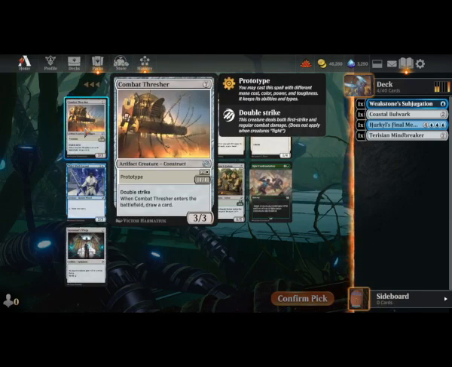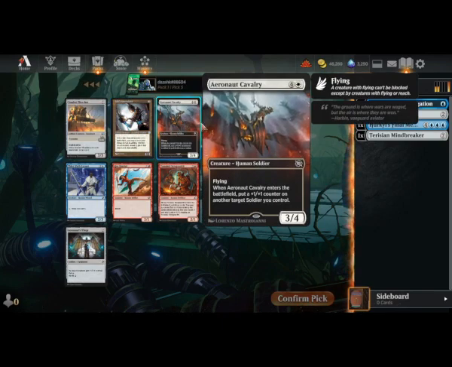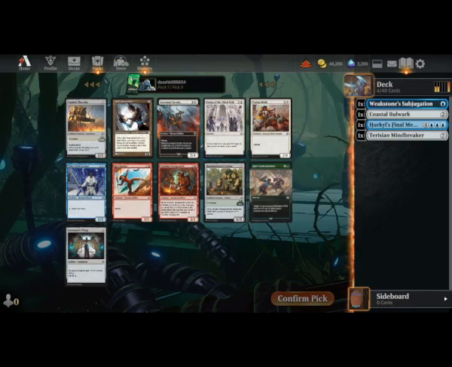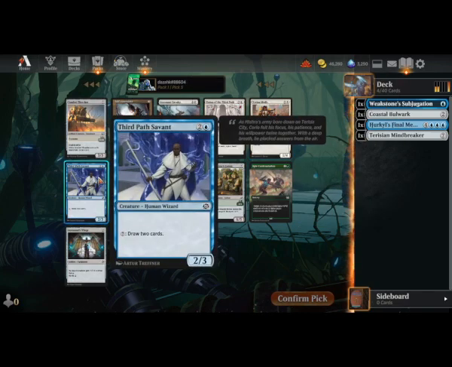Right. Combat Thresher draws cards. Assembly Worker. Maybe we could go for a sort of Assembly Worker side project. That might be fun. Union of the Third Path. That's a control card, if ever I saw one. 1/4 lifelink. Yeah. Third Path Savant. Get to draw 2 cards if you get 7 mana.